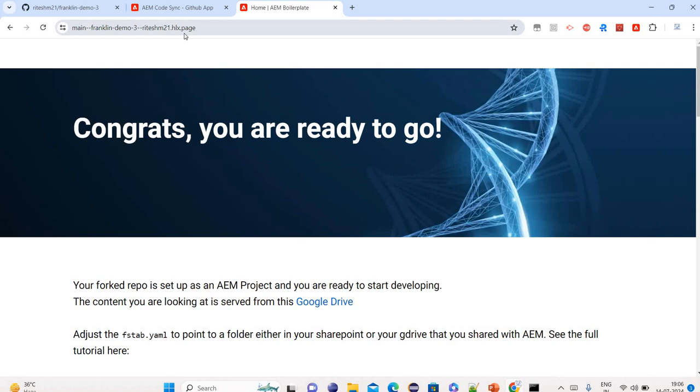Amazing. So we just created our new website in just, I think, 2 clicks. Yeah. In the next videos, we will cover how we can do our local setup. We'll do some code changes locally, and then we can preview the pages, publish the pages, etc.